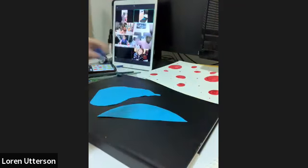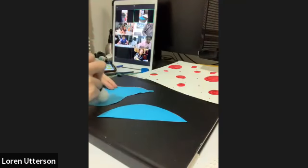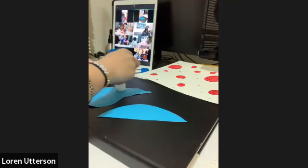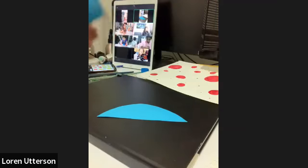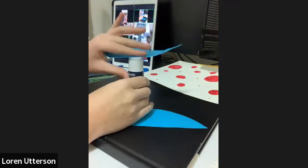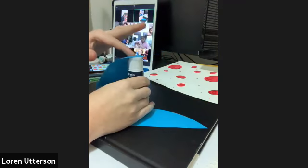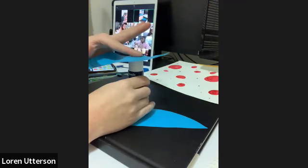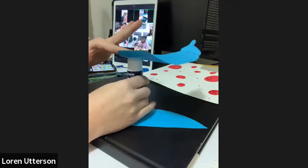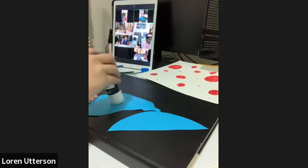Going to get your glue, and we're going to cover every single area, so we make sure that we cover it nice and evenly. Going to all the edges. Try not to glue the table if you're gluing on the table. Nice and even. If you need to, you can flip it upside down and do this really carefully and make sure you get all those edges. Your fingers may get a little bit sticky, but it means that you don't glue the table. This is a good technique to get the edges. But to do the big section in the middle, we lie it down and we glue all the center. Make sure you use a nice even layer of glue.